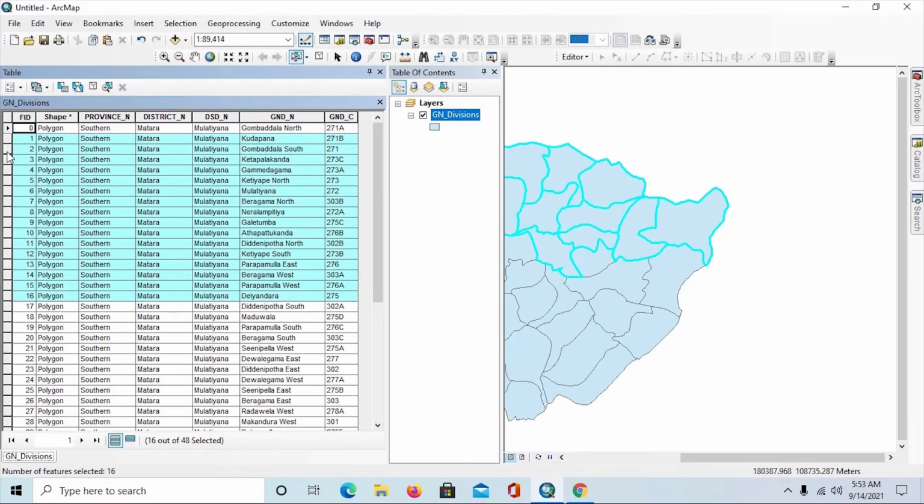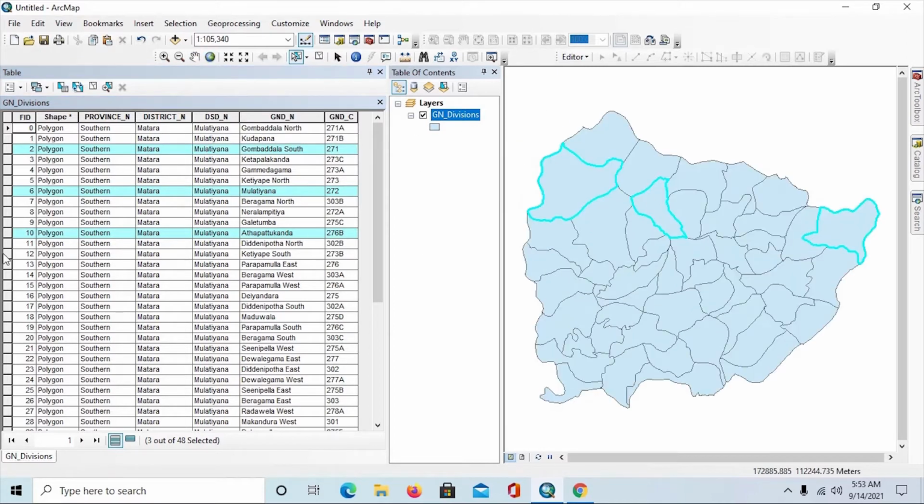If you want to select some specific features, you can simply press the Control button on the keyboard and click on them. After that, rows can be selected like this. We need to click this one, bold clear vision. So likewise, pressing Control, we can select our necessary features like this.